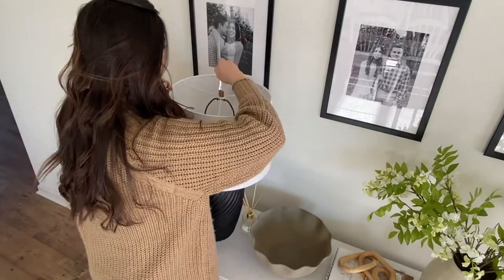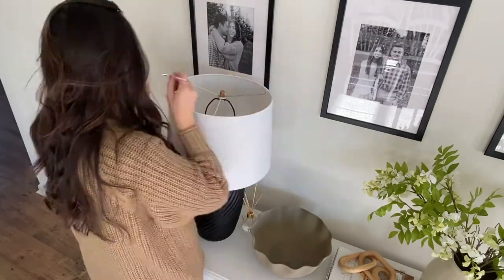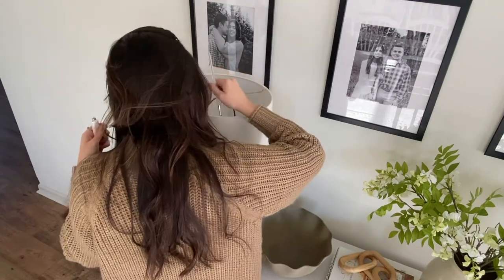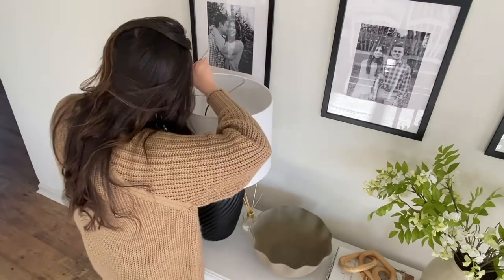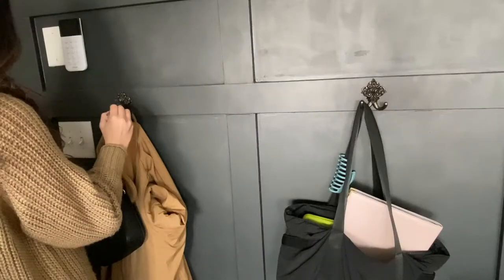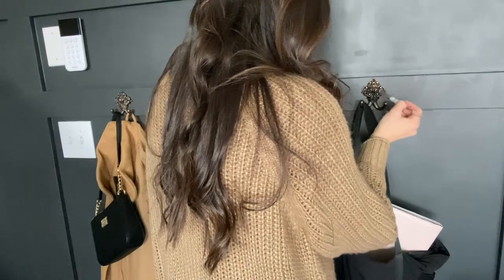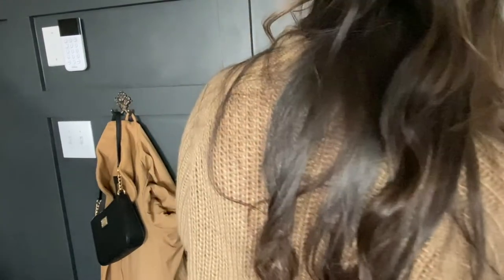Another project I did before the table was done was buy some rub and buff — antique gold. I bought a lampshade for the antique lamp I found at the antique store, but the lampshade from Target had white metal on it. So I took the rub and buff and painted it with a paintbrush on the harp of the lamp and on the base of the lampshade's little wires, so it all looked like one lamp that came together as a set. I also used the same rub and buff to brighten up the vintage-looking hooks in my entryway from Hobby Lobby — I wanted them a little brighter gold so they stand out from the black board and batten better.